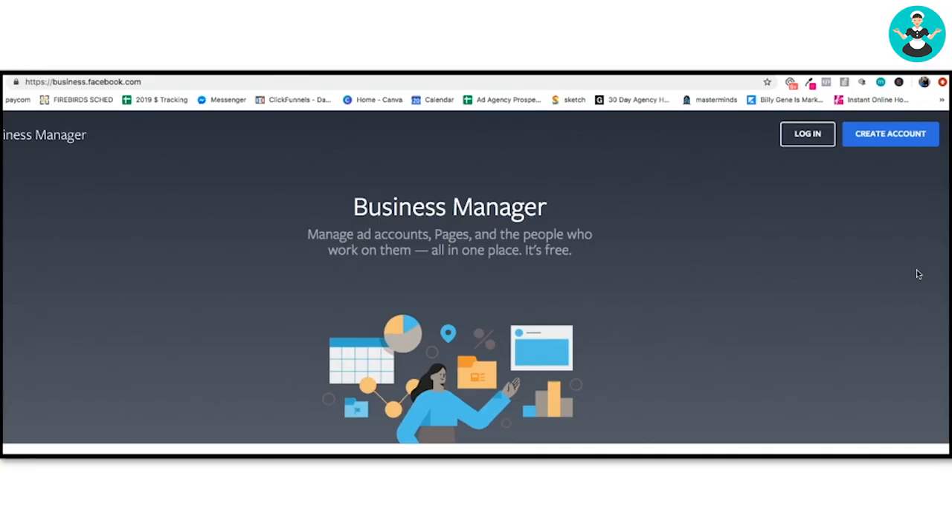There's no way for them to retarget those people. So all you have to do is go to business.facebook.com. Write this down. Go to business.facebook.com, click 'Create an Account' on the top right, and it'll walk you through how to set up your business account so you can connect your Facebook page. You'll be walked through creating an advertising account and connecting everything — it's very self-explanatory.